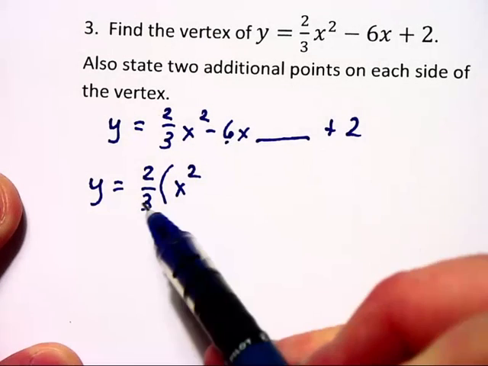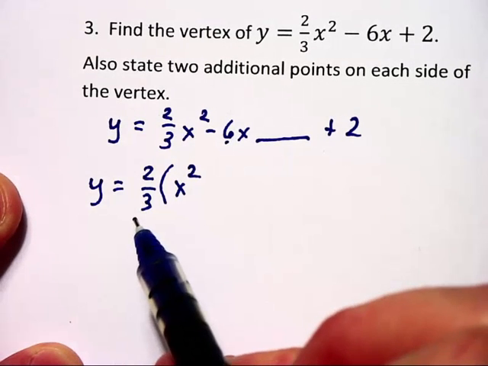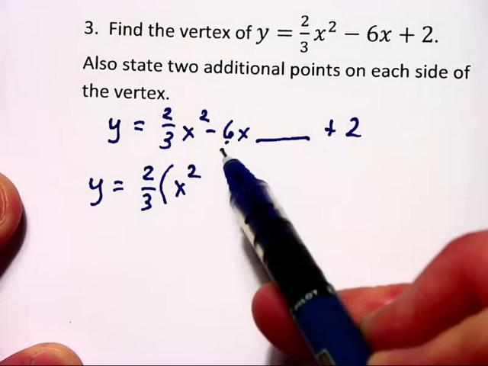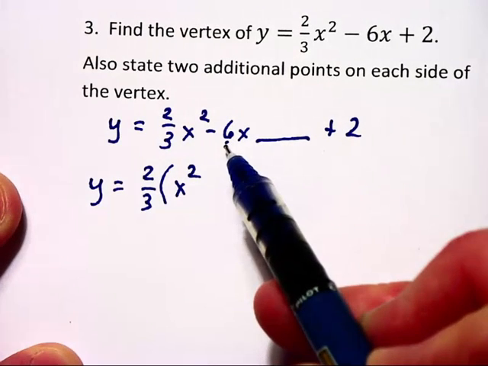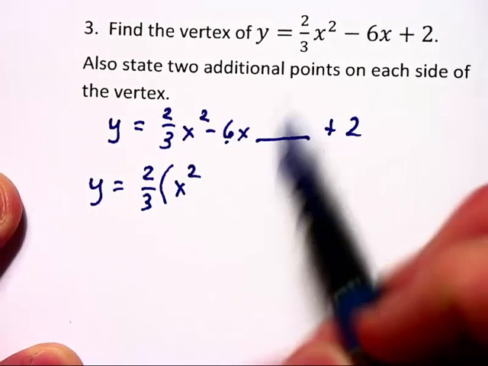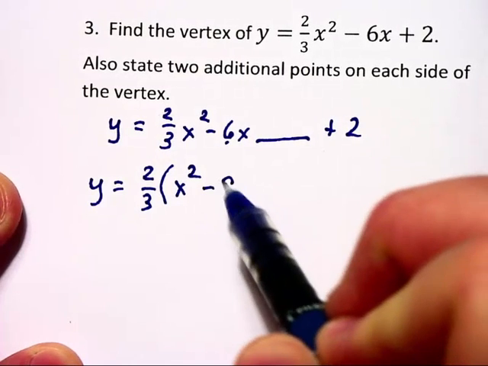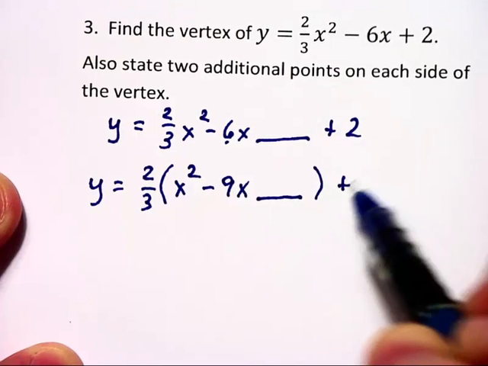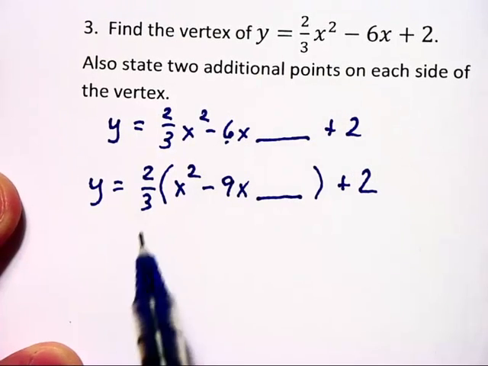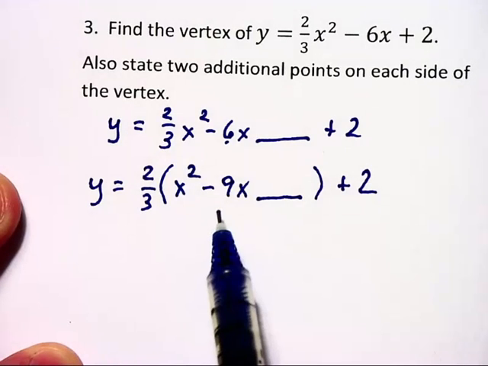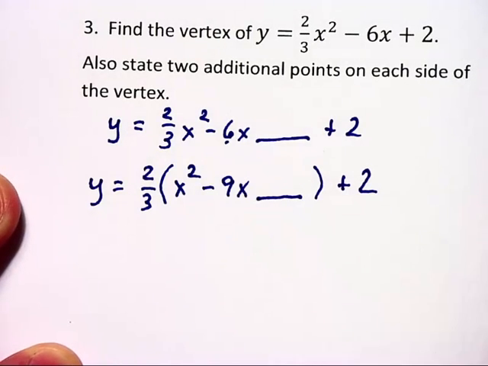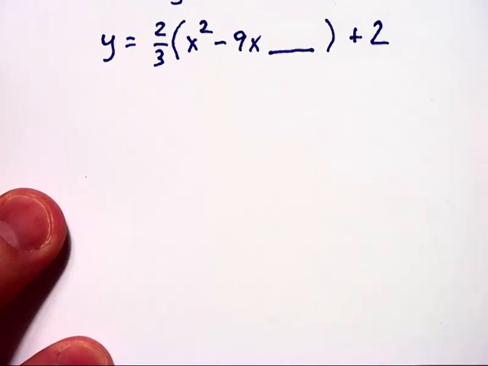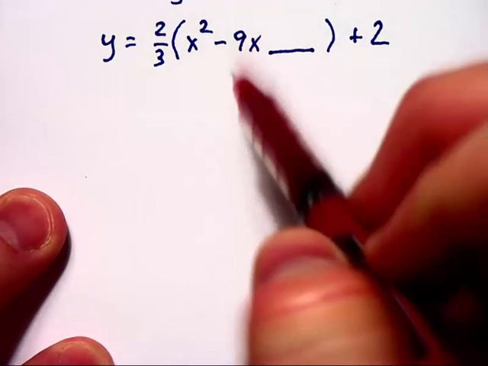You are not going to multiply by 2/3 when you're factoring, you're dividing. You're actually multiplying by 3/2. So negative 6 times 3 is negative 18, divided by 2 is negative 9. So we have negative 9x blank, close parentheses, plus 2. And if you want to double check that, we have 2/3 times negative 9 does make the negative 6 on the line above.